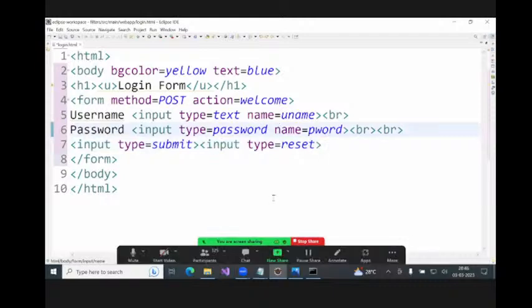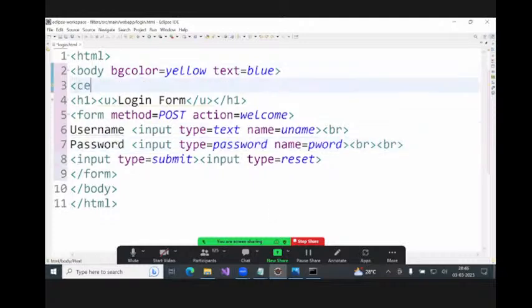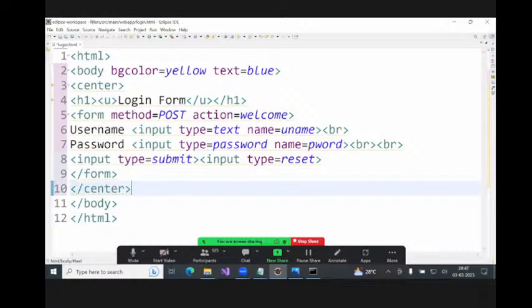Write this page, this program. Now, the URL pattern of the welcome servlet. The welcome is the URL pattern of the welcome servlet.